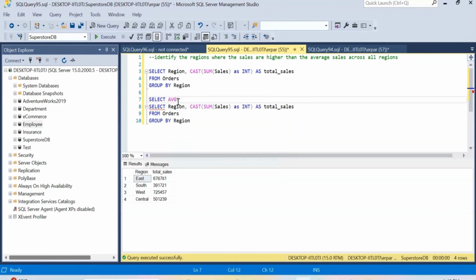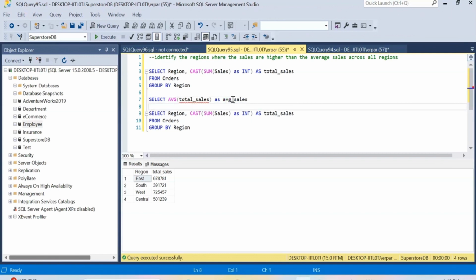Select average of this column as average_sales from, and this is my entire subquery in my FROM clause.